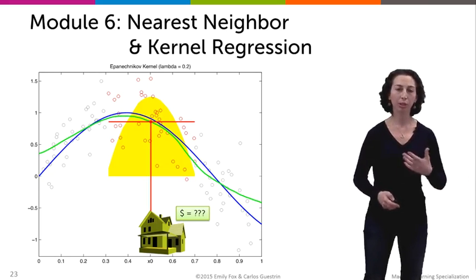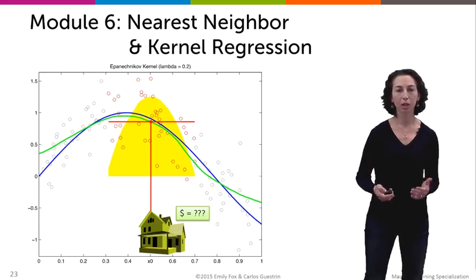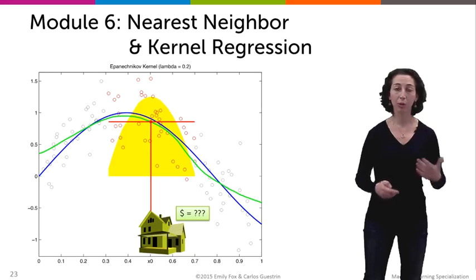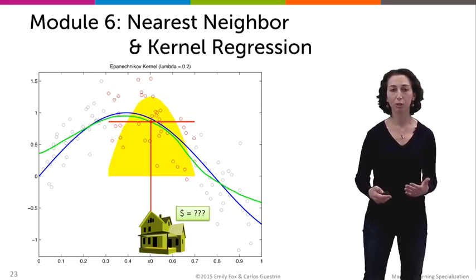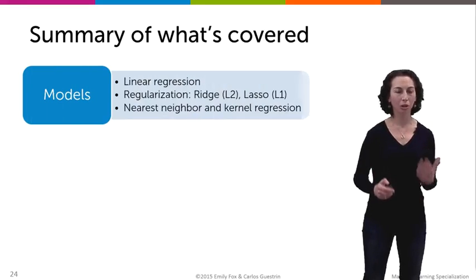And this leads to these really nice fits for regression, and they're very adaptive. As you get more data, you can describe more and more complicated relationships. So these methods are useful when you have lots of data, and we're going to discuss this data versus complexity trade-off in this module. So in summary, we're going to cover a lot of ground in this course.